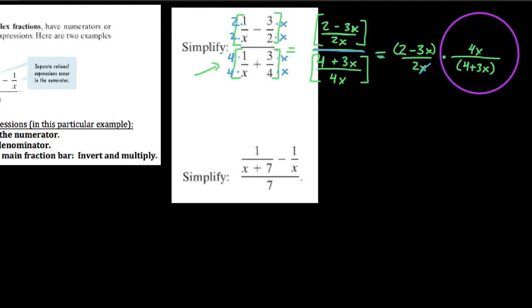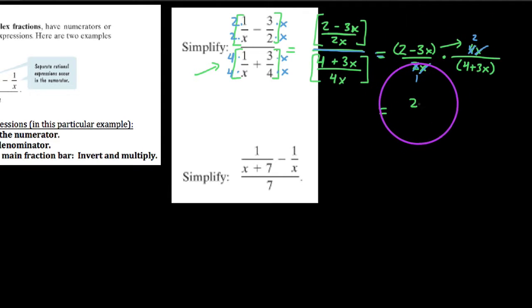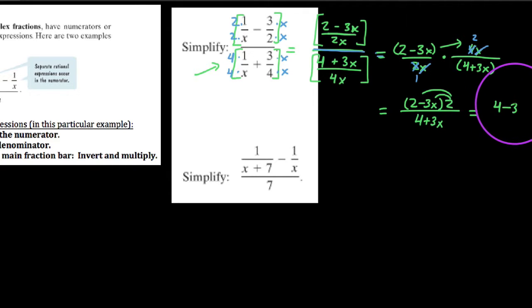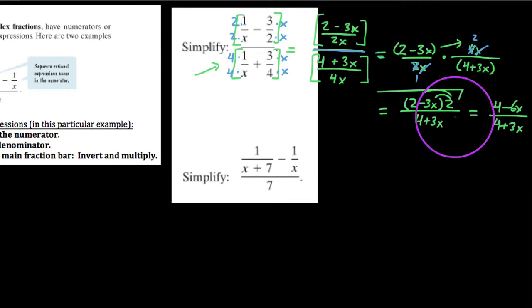And so what we get here is something where we would want to simplify first. I do notice that this x and this x cancel out. I notice that this here becomes a 1 and this here becomes a 2 because they share common factors, but these do not share any common factors here. So our final product would be 2 minus 3x times 2, and over here we get 1 times 4 plus 3x, where 1 times anything is itself. As our final step, it is appropriate to distribute this if you'd like. We don't have to, but we say 4 minus 6x over 4 plus 3x. As a matter of fact, it's okay to leave it factored. It just goes to show that we can see that it shares no common factors top and bottom.